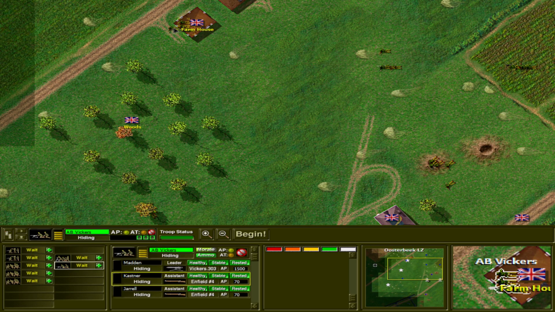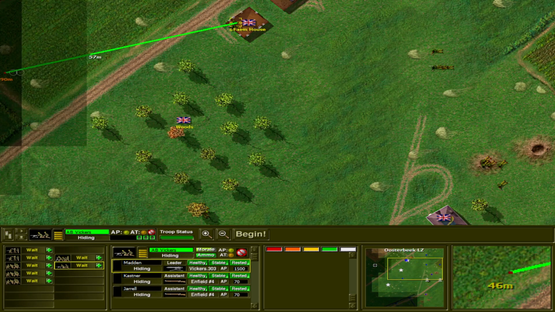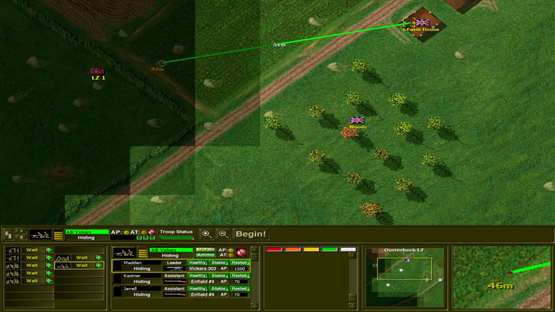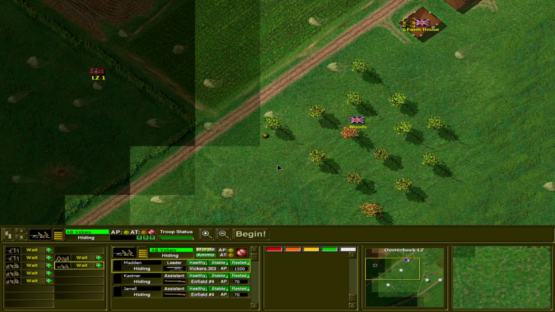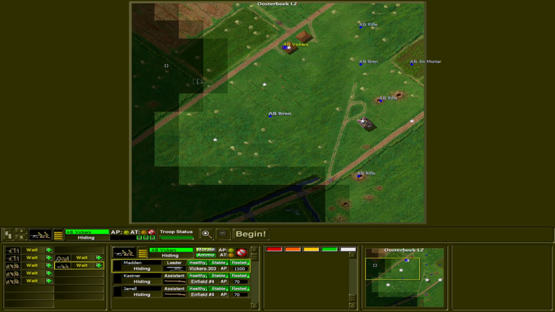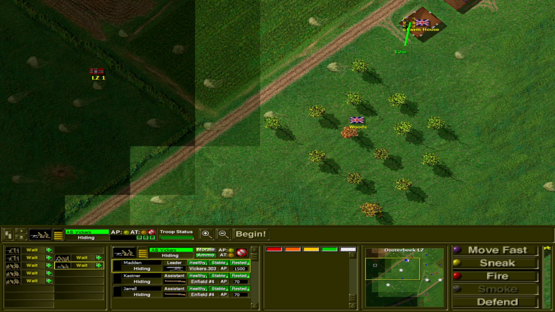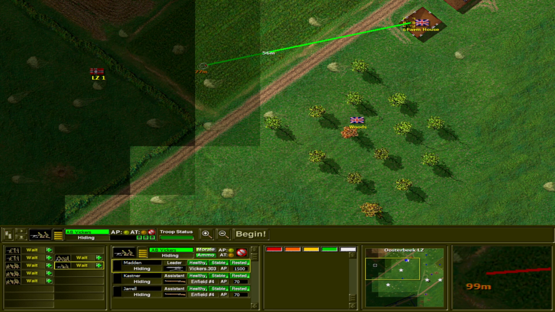All right, so our AB Vickers is in this farmhouse already. That is absolutely great. We can see here they've got a nice field of fire across this field here. Let's go ahead and switch them to defend so I don't have that section stuck. All right, so this is another one of those LZ battles where we control the vast majority of the map, and they're just sort of 2 sections behind this hedgerow area, and then also on this roadway here in the south, where the Germans are going to come onto the map, and we have to deal with them.